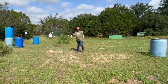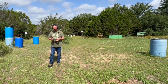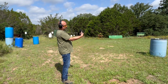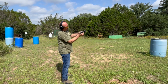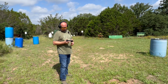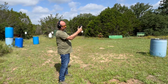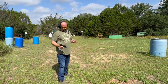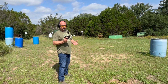And I put my thumb on the slide stop again. So a lot of people complain about that slide stop, that it's too far back or whatever. It's pretty small, but when you shoot like this, I mean, it's exactly where your thumb is. So it is what it is. It's just part of it. So you can think about putting your thumb up or putting it down. Just don't put it straight to the side. You'll be all right. But I don't really care. You know, 15 rounds, 17 rounds. If it goes click, you do a tactical reload, you're good anyway.